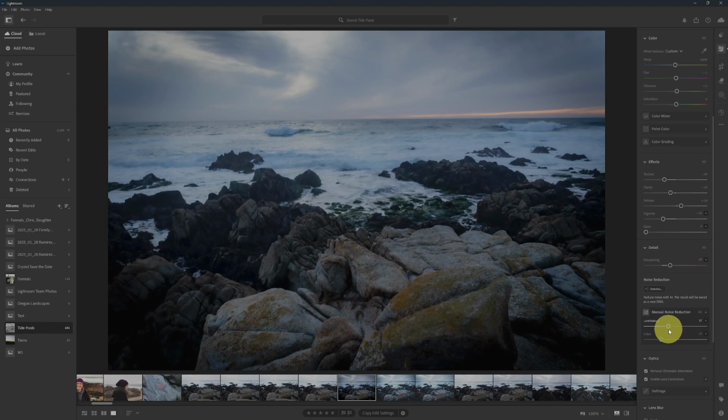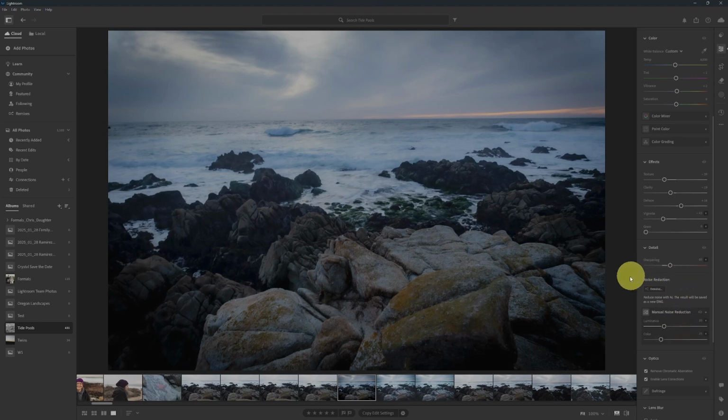Noise is like the artifacts in the image. Especially when you're shooting in low light, you'll see a grainy, nasty looking effect, especially on a small camera sensor. What luminance does is it helps take out all that noise, and honestly it doesn't look too bad when it's removing the noise. It depends on how sharp you want your images, but it definitely sacrifices sharpness when you use luminance, but it will go in there and remove the noise.